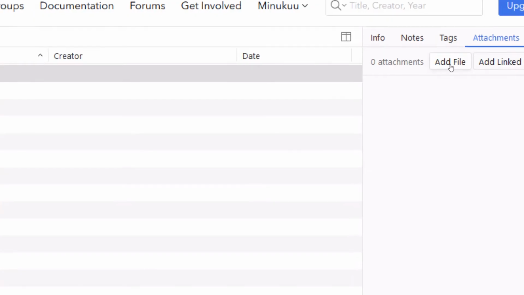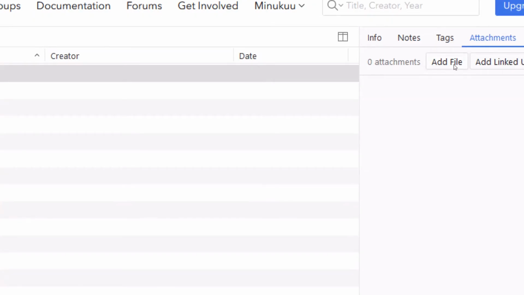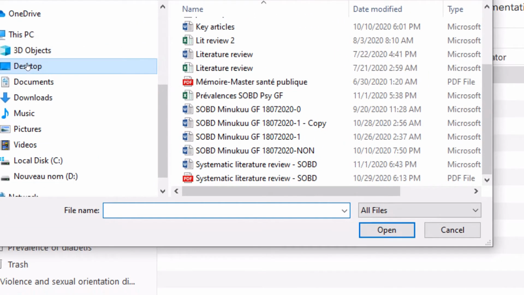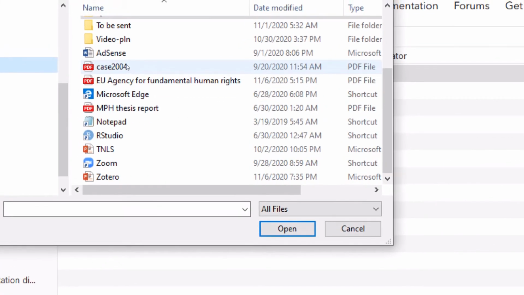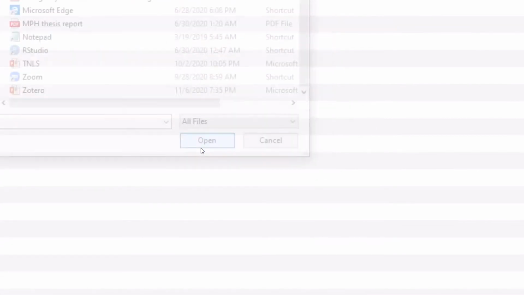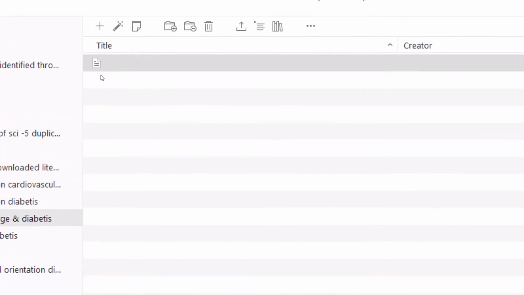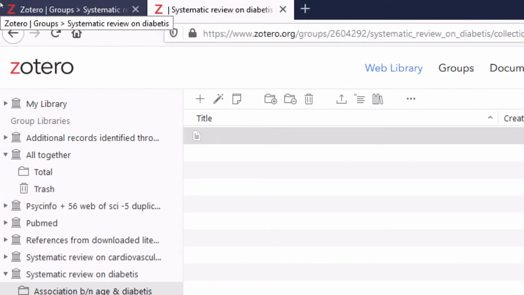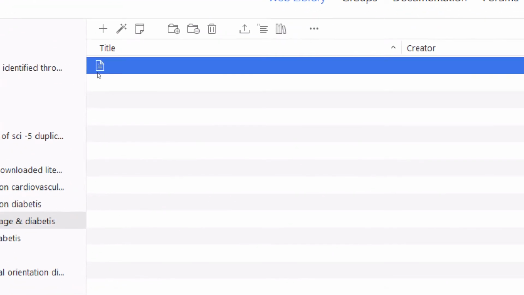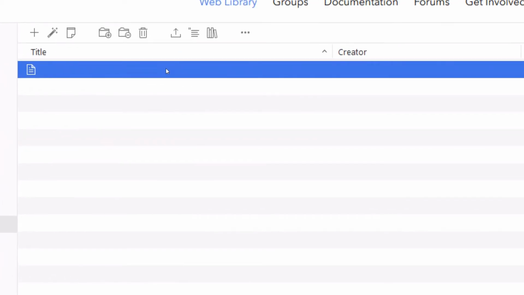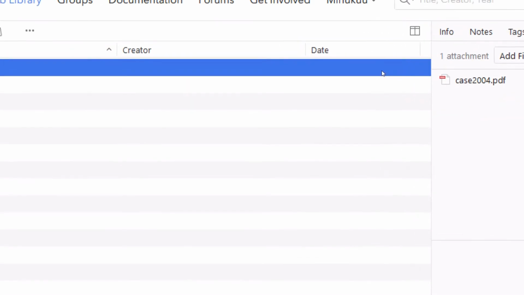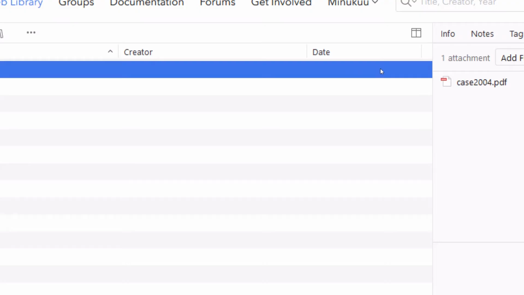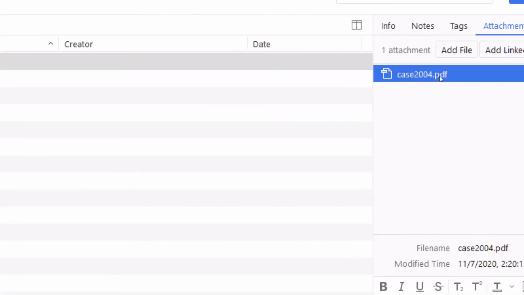When you click on attachments, you click on attach file. Like I told you, when you click on attach file, let me come to the desktop, and I'll click on, let's say, this particular journal article. Then I'll just open it. Let's see what happens. What that means is Zotero will attach this file to the library. But remember, this one is attached from a local source. So you see, we have the PDF. When I click on it, look at the PDF being attached to this particular journal article that we are trying to create. If I double click on the PDF, it will open.